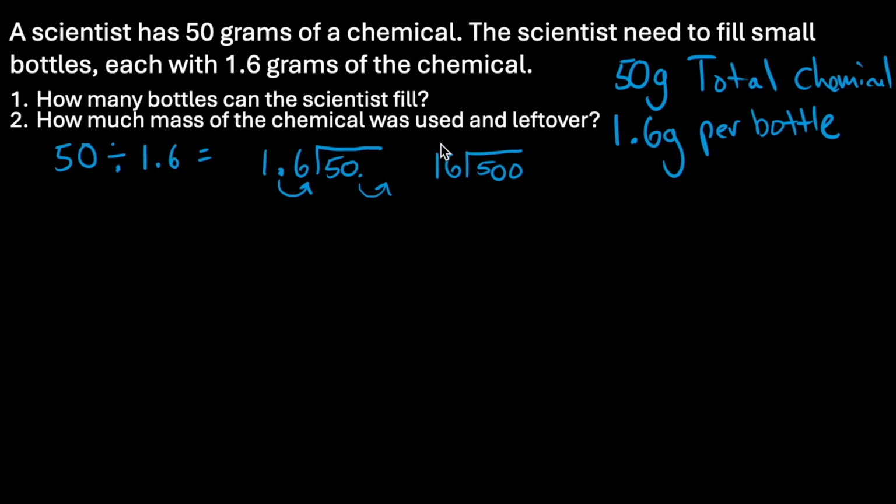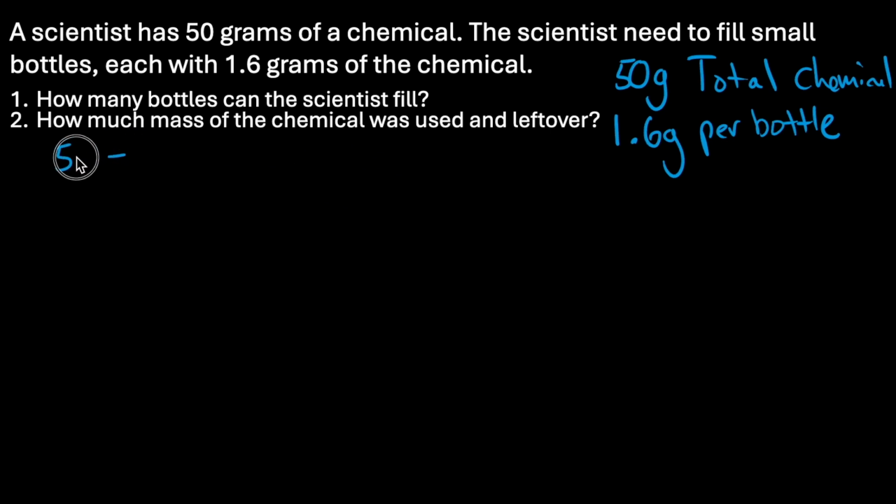Next thing, how many times can 16 fit into 5? You cannot. So let me write this a little bit better. Actually, let me just erase all this and then write 16 and 500 there. Okay, how many times can 16 go into 5? You can't. So that will be 0 on top of the long division symbol. Then we multiply 0 times 16, and that gives us 0. Then we subtract 5 minus 0, which is 5. Then we bring down the 0, and that gives us 50.